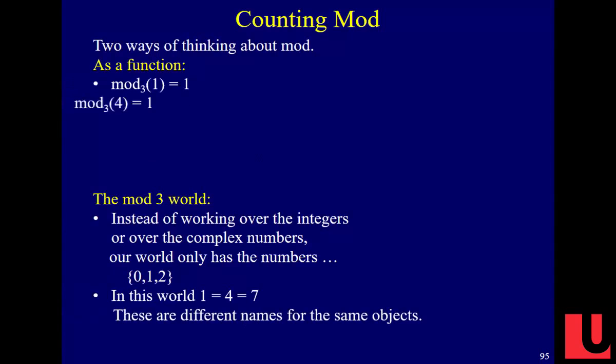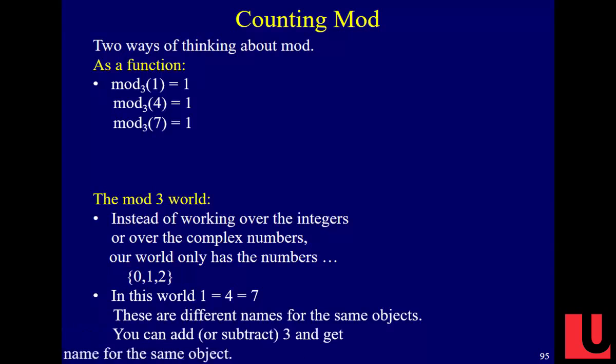So you can think about 1, 4, and 7 all being different names for the same number, right? So when we say that 2 times 2 is 4, well, 4 is just a different name for 1, right? They're the same object. Everybody follow that? You might want to say these are equal in the world mod 3. But we get lazy writing that down, so the mod, we sometimes stop writing it. We say at the top, we're in the world mod 3.